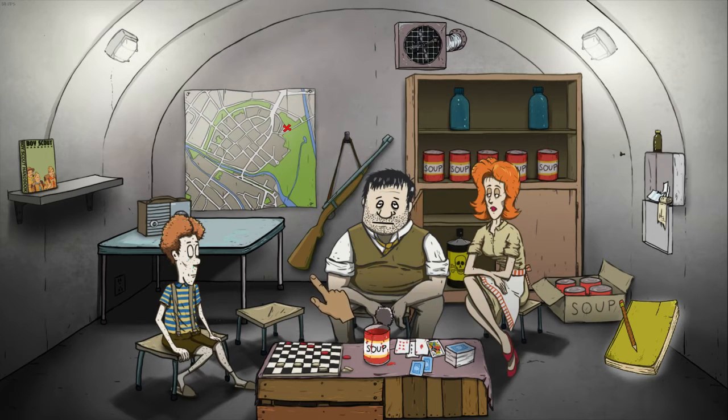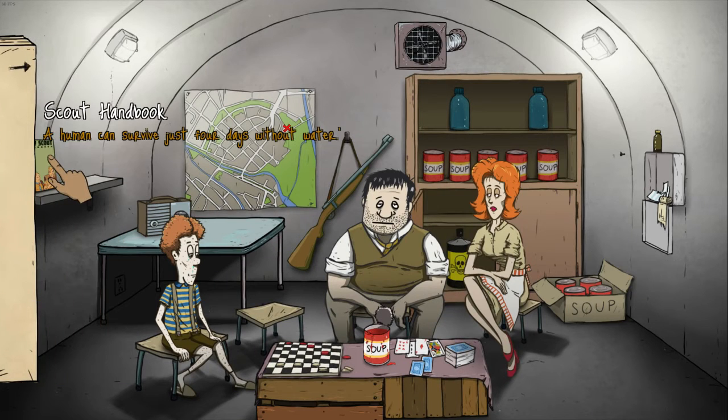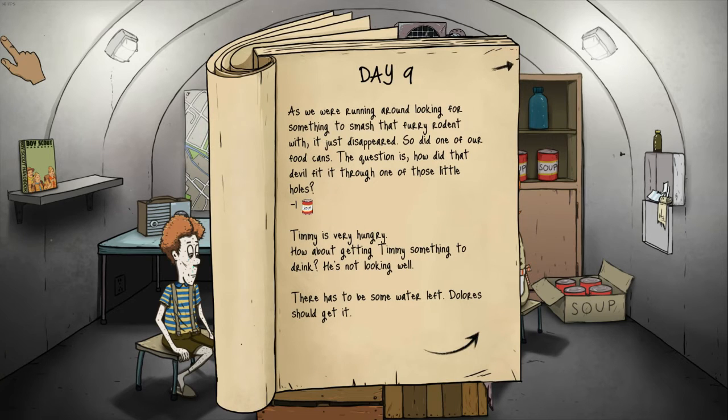What has happened? Are you good? Thirsty, tired. Thirsty, hungry, sick, tired. That's kind of bad. I don't know. Wait, what does the scout book say? Come on. A human can survive just four days without water. Okay, so it's only water that's the five days thing. That's the four days thing.